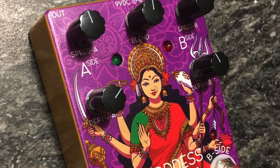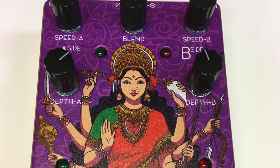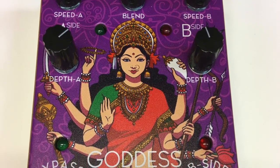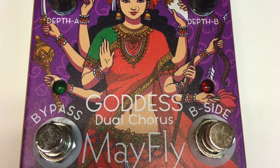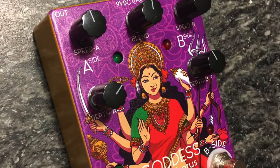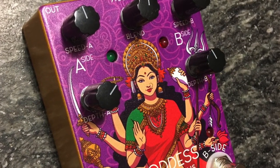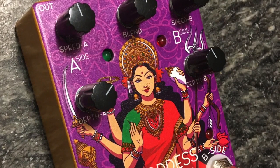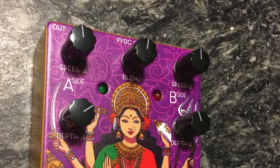The blend control moves from completely dry to completely wet and everything in between. The Goddess uses new old stock Panasonic Bucket Brigade delay chips for an unparalleled tone. These chips are hard to get, so I tried really hard to make a digital solution work. But in the end, the best tone came from the old analog way of doing things.